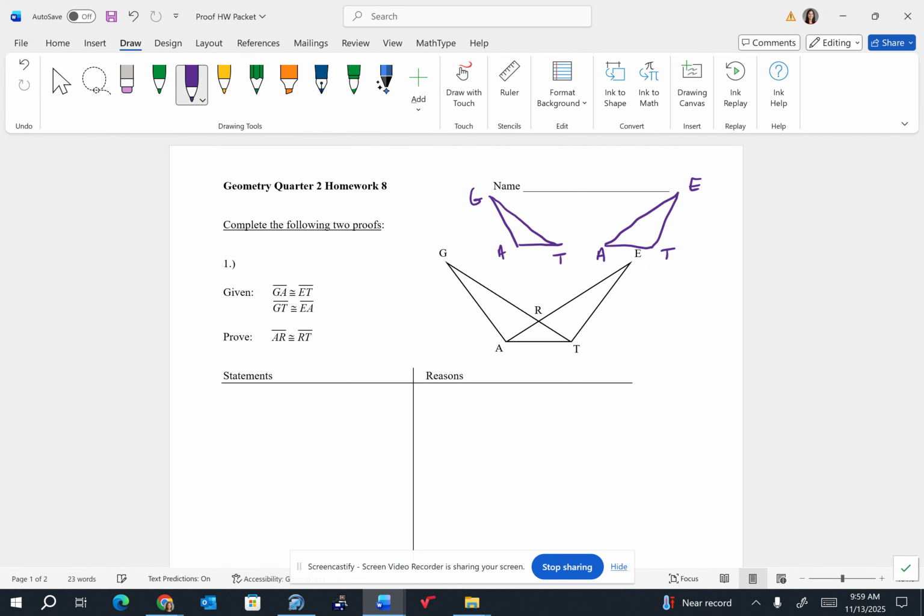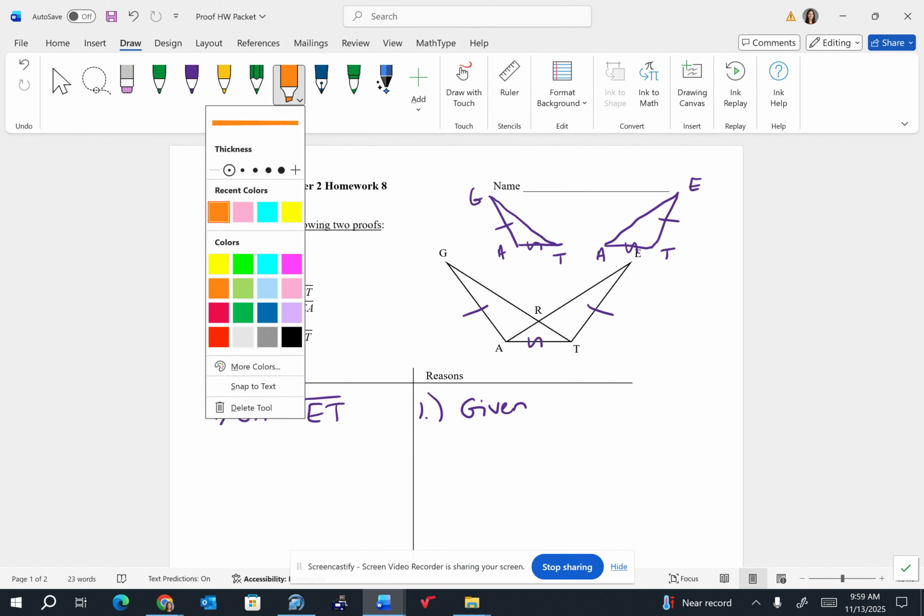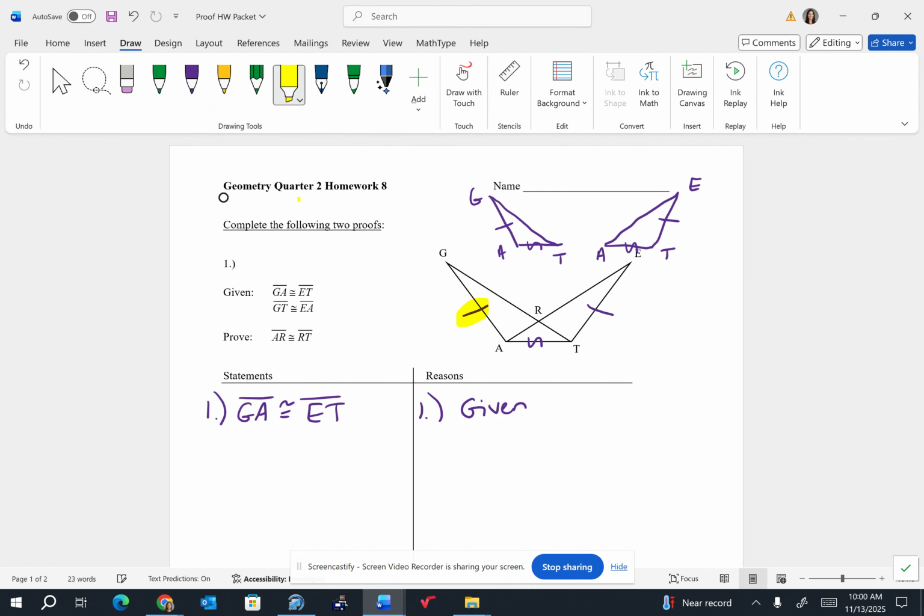One interesting thing about these two triangles is that they share a segment AT. We're not used to seeing the reflexive property in a way that looks like this, but AT is actually a reflexive segment. So we'll get to that in a minute. First off, the first given, it looks like it's going to be a nice quick one because it gives me two segments that are congruent to each other. Let me just make sure that they're actually in the triangle. GA, ET, tick, tick. So that's my first pair of congruent segments. So no follow-up step needed, which is kind of nice.